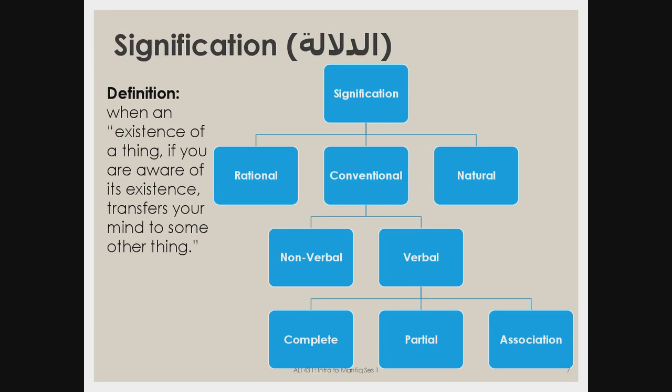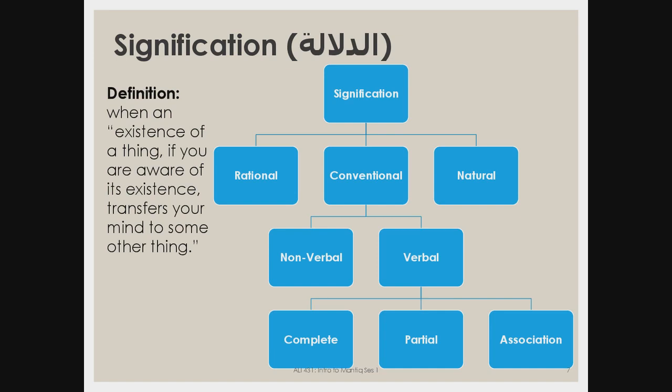This has to do now specifically with words. Guys, look, sometimes we use a word and it can signify something in three different ways. Sometimes I may say, I sold my house. Let's focus on the word house. What does the word house signify? What was the word house coined for? For what meaning?